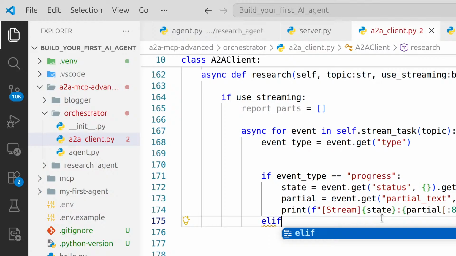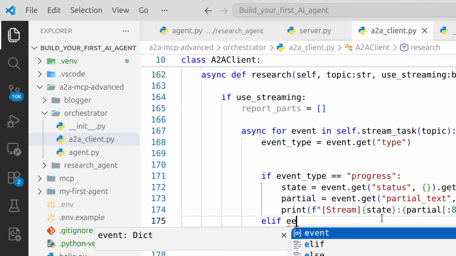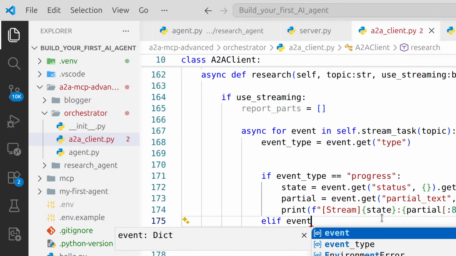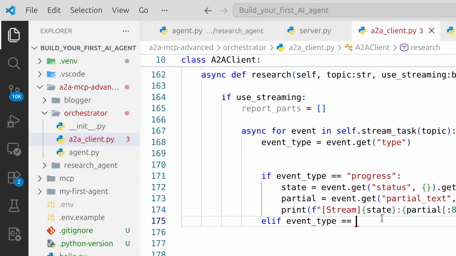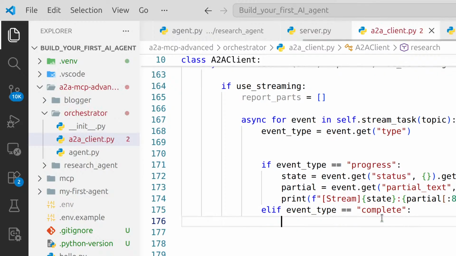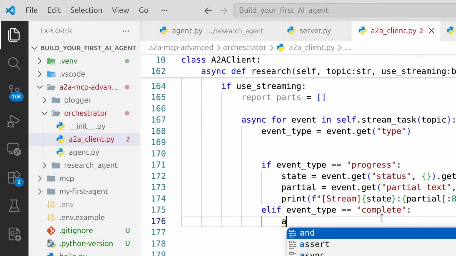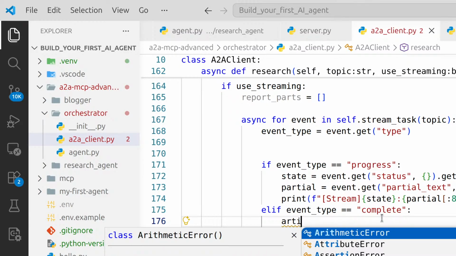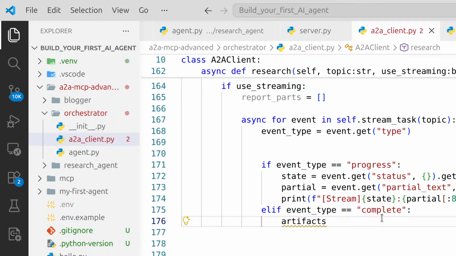Then we have elif event type is equal to complete. Then it will get artifacts is equal to event dot get artifacts, or it will give an empty array.